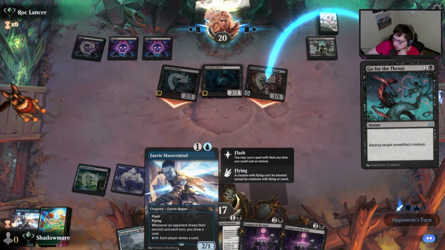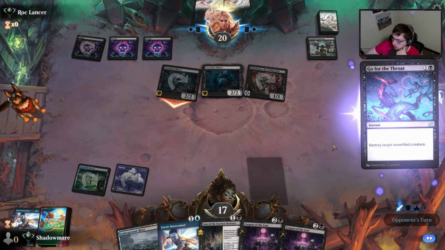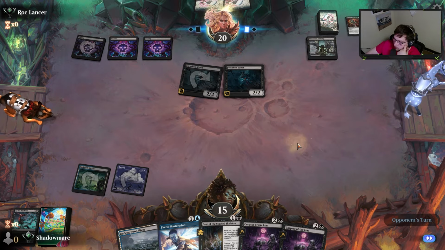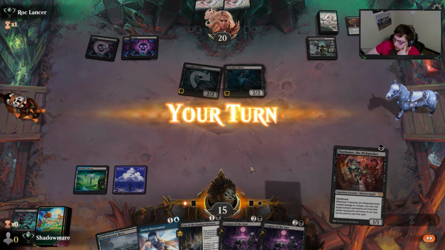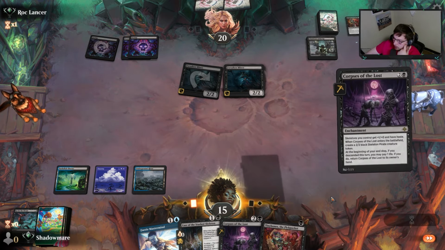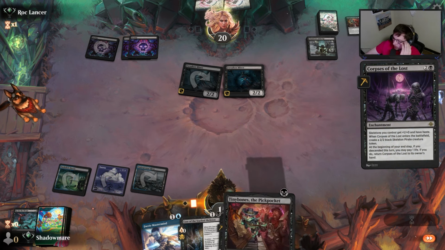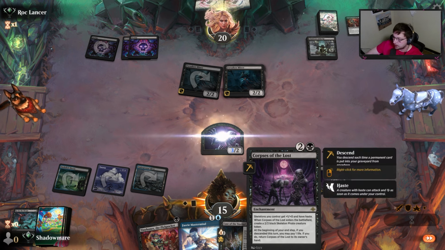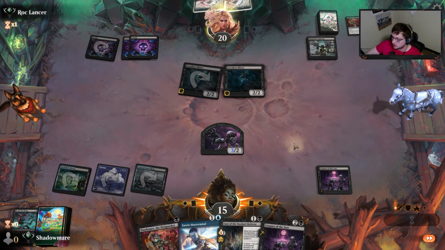I can't take the risk of flashing in this Mastermind and having it get removed. Sure. What do you have, opponent? These can't block, so now I'm going to try to turn up the pressure myself. They're at 2 cards in hand, so playing this Corpse, if I hit a land, I can play another Corpse and then play a Tiny Bones myself.